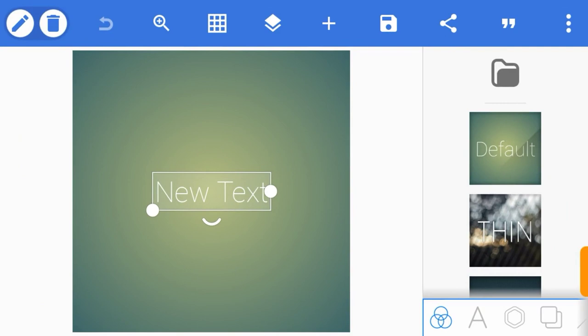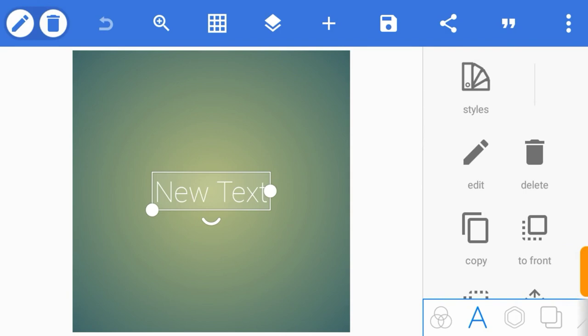Today's tutorial, I'll be showing you guys how to create a logo design for your YouTube channel or for your brand. So we are going to be making a Pixellab logo design. This kind of logo design can also be called emblem logo design. So let's get started. As you can see, the logo design is made of circles.